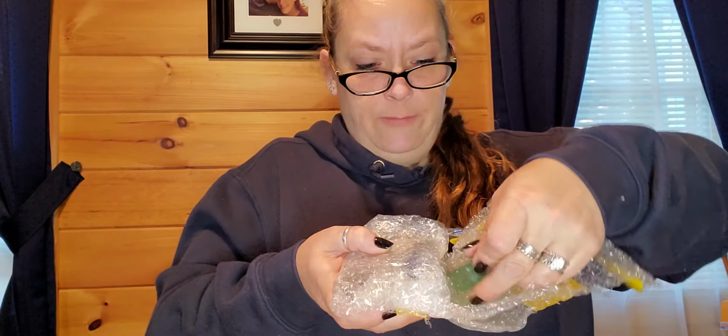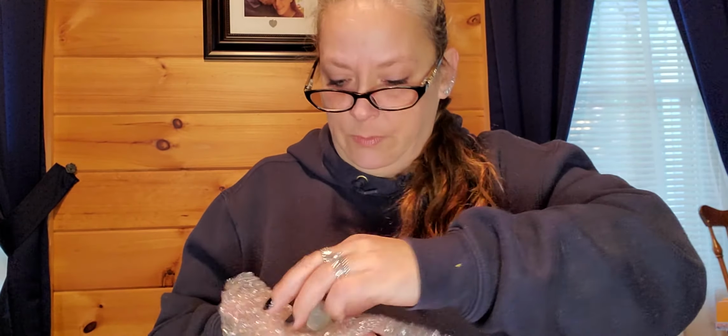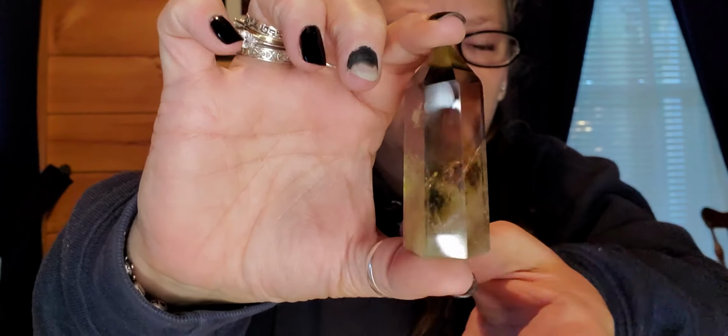See that? How you got one gem right there. That is so see-through to me. It looks very cloudy to you guys, but the backlight on this is so stunning. Okay, and then it looks smoky a little bit, but I think it's a clear quartz. That is insane. Another one of these babies. I want to call it lepidolite, but I'm like torn right now. I don't think it is, but it could be. And then, ooh. This looks like a citrine point. Absolutely stunning. I might take these outside so you guys can see them.